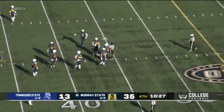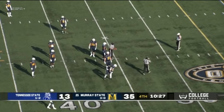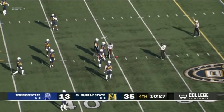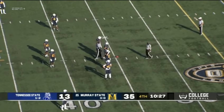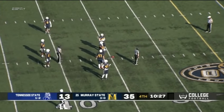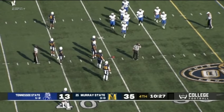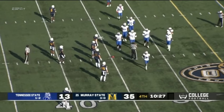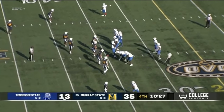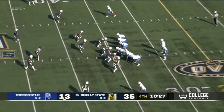You know, Neil, one thing you got to love about this Racer team is they find a way. Doesn't always have to be pretty. Doesn't always have to be one of those great stat games. But you look at where we're at right now, 35-13. The defense has scored. The offense has found a way to put points on the board. It's a couple big plays, a couple long drives. And so TSU finds themselves with 10:27 left in a big hole, basically three possessions away if everything went perfect for them, with two extra points and a two-point conversion. So a lot of football to play, but let's see how the defense can play here.